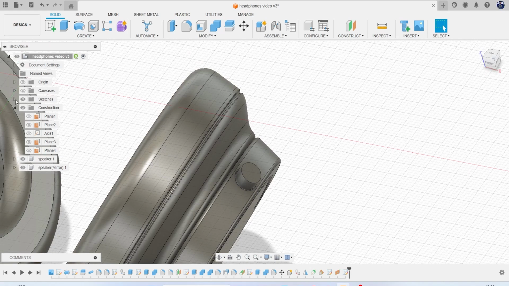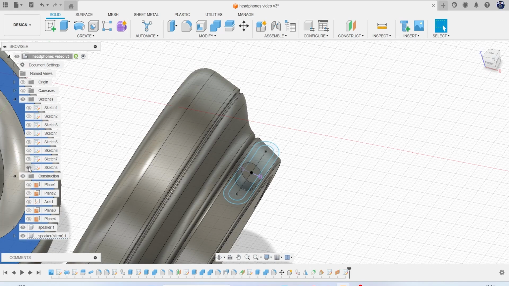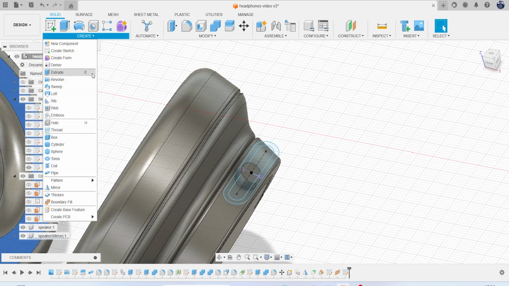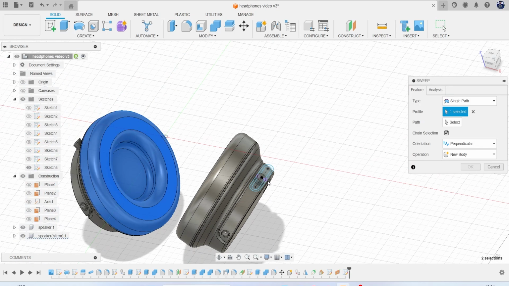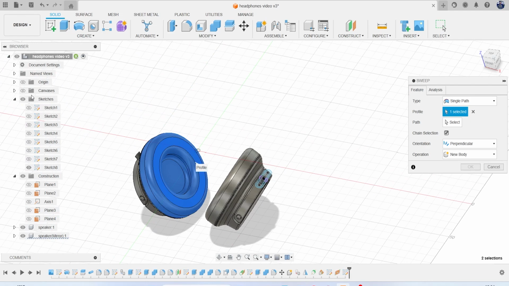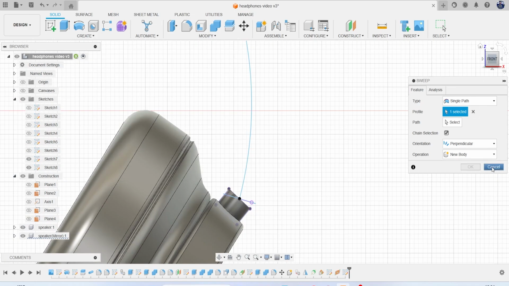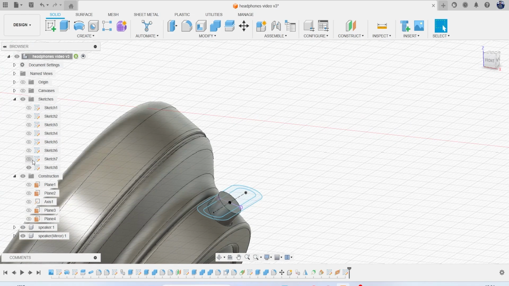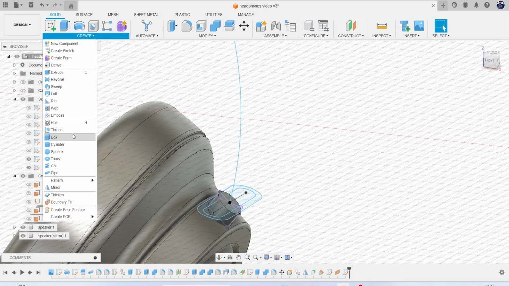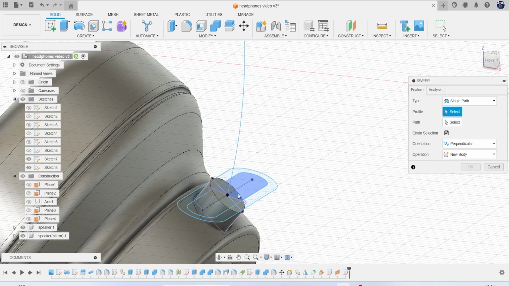Let's bring our sketch back. Create, sweep. Profile. Create, sweep, grab that profile. Select that path.